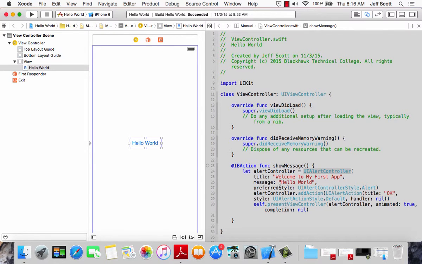So what we did last time was all the stuff you see on your screen. If you don't remember, this is called the assistant editor right here, and this is my storyboard. I have my view controller scene showing over here, but I don't have the navigator showing. One of these buttons up here, I think the first one, will allow you to show or not show the navigator. They all have tooltips on them.